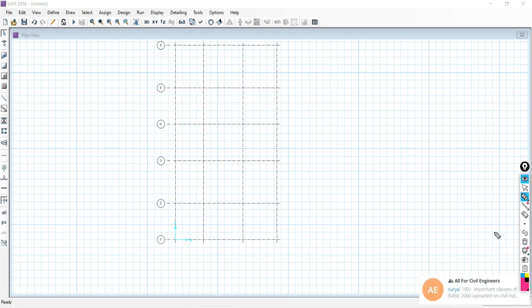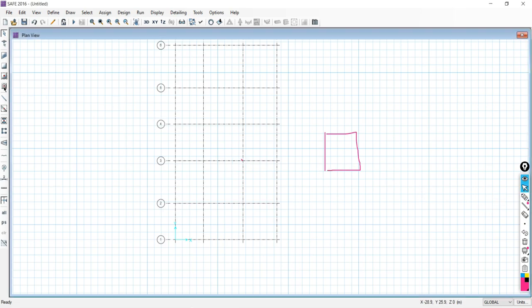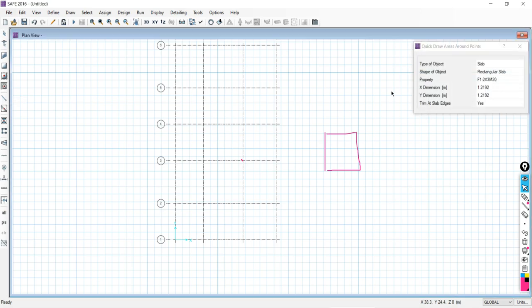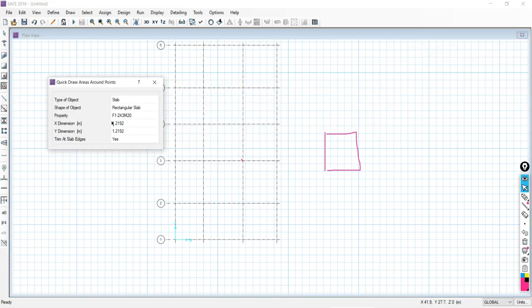So basically, we need to proceed with this fourth option. And another thing, we will have some standard section size in plan dimension of the footing. So with that, we need to proceed with this third or fourth option. Just click over that. Once you click over that, a new dialog box will open. So try to understand what is actually present in this new dialog box.